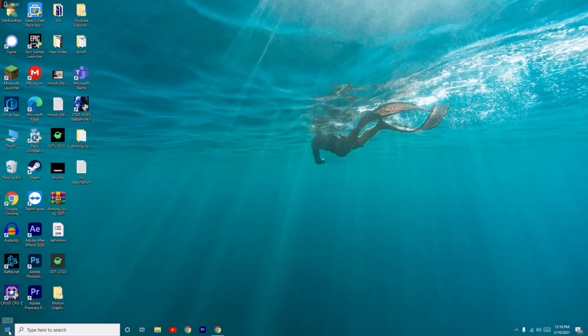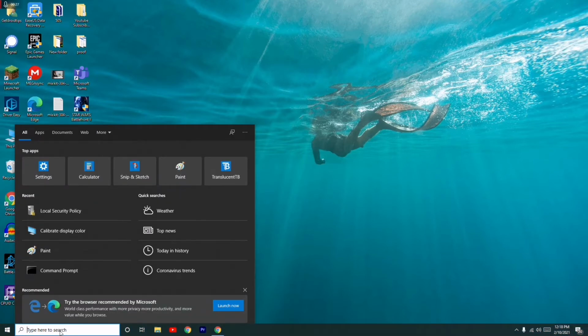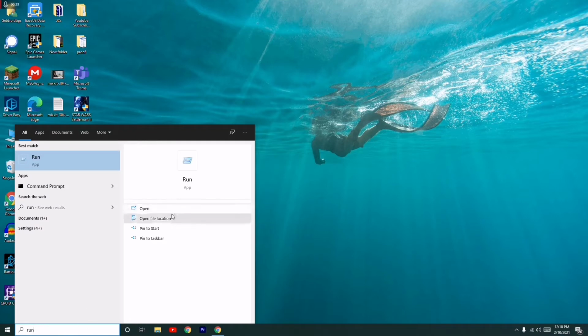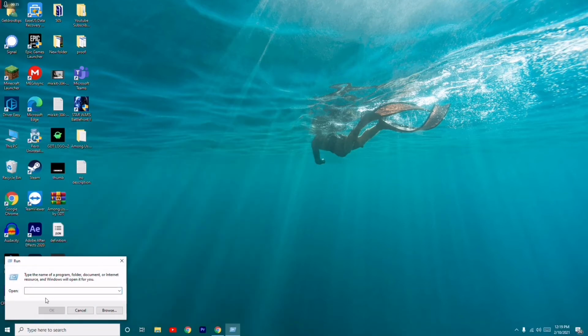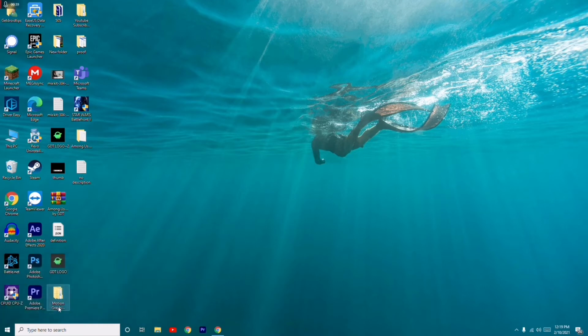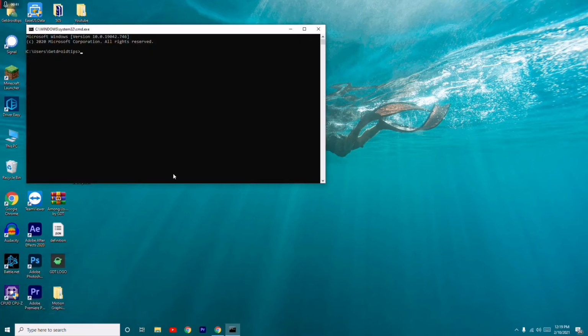to do this you just have to go to the start and click on run command. You have to search for run command and open it. You just have to open the run app and type the command cmd. Type cmd and press OK. So now from here you have to give a command which I'm going to type over there.